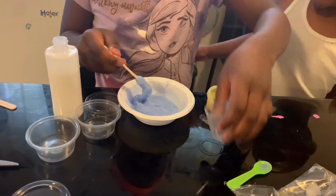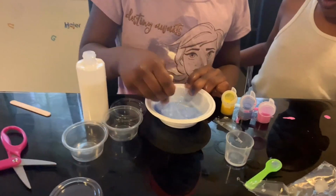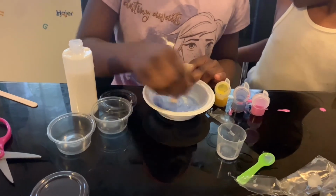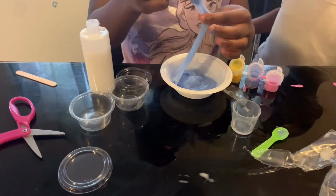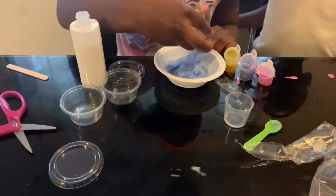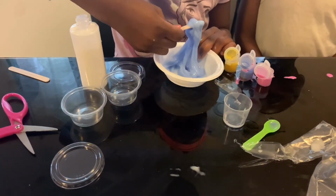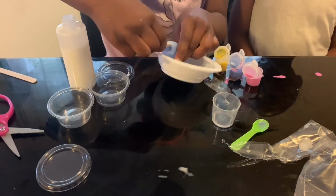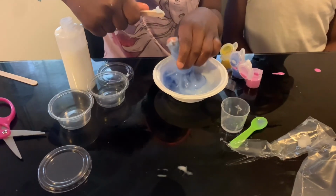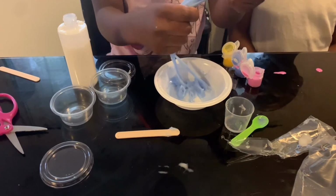I think my sister's gonna get good. Yeah, this is gonna be a very good slime. And mine too. I didn't really have any help with stirring. No, you don't touch with your hand yet, so the whole thing is mixed in. What? But it's already like really good. It's already slime now. It's not even sticky or nothing. It's sticky to the spoon, bro. Okay. It's like so hard. Yeah, this is slime already.